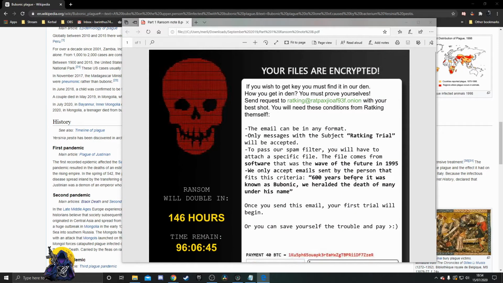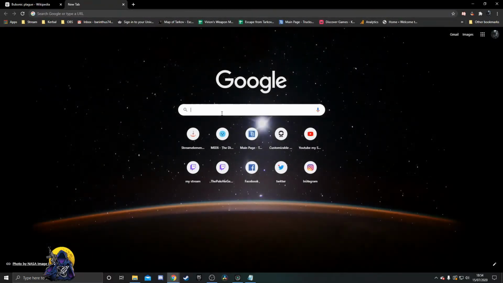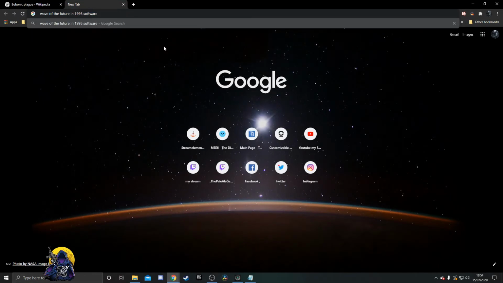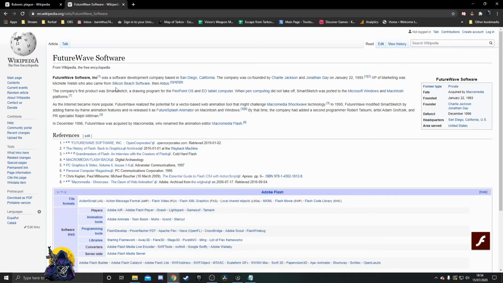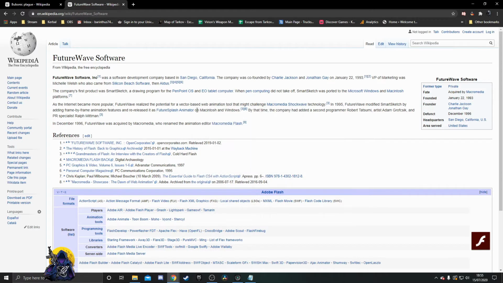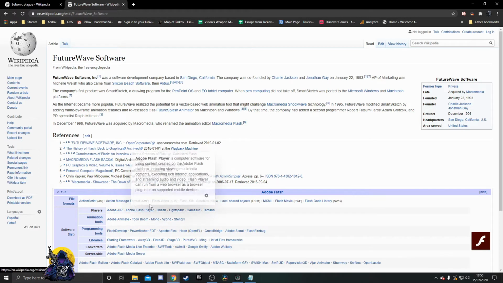So we've done the 600 years, so that's the name of the person we need to use, and the wave of the future in 1995. So the wave of the future in 1995 was first called Smart Sketch, and they went over to Macromedia Shockwave, and then from there it went on to Flash. So Flash, that's the file we need to use.